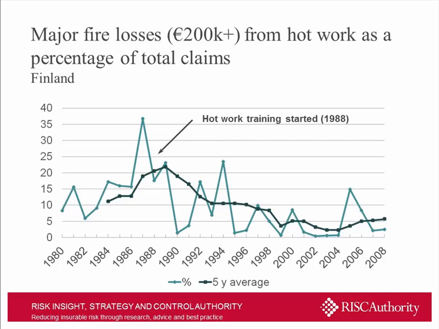The courses are a day long, and they get a certificate and a permit card to work that lasts for 5 years. And as you can see from the graph, the trend line in particular, the 5-year average, the number of fires and the losses from hot work have dropped very significantly over a relatively short period of time, and they continue to maintain that kind of confidence in their approach to date.